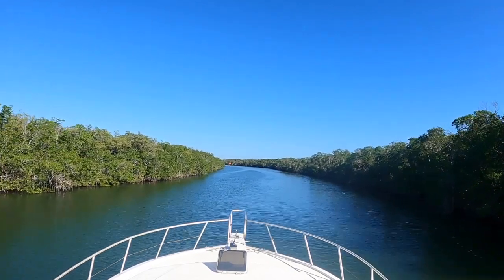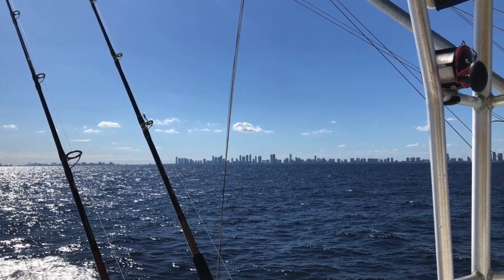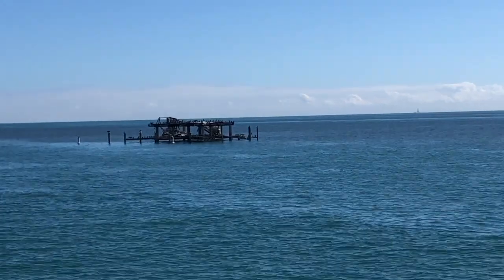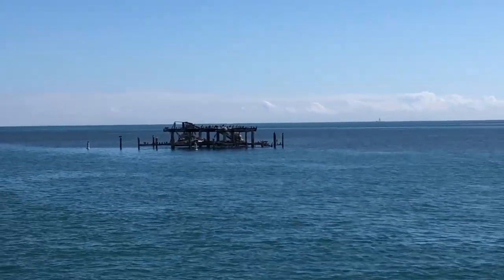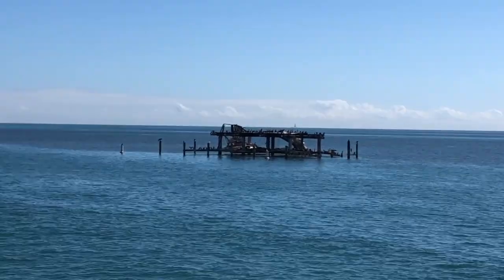Miami was really interesting, especially as we were crossing over to the Atlantic side. There's like these little houses. Some of them were destroyed, some of them were fine, but one thing we know is that the birds liked them. Once we got out onto the Atlantic, it was pretty rough. We went from Miami to Lake Worth. So we are heading into Lake Worth Inlet.